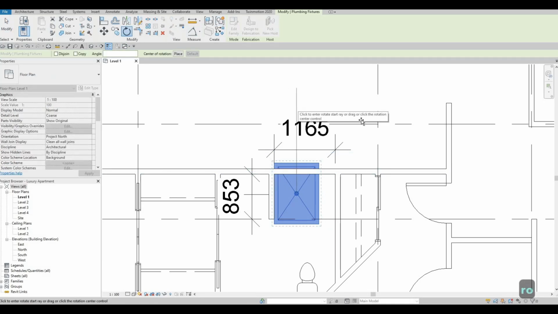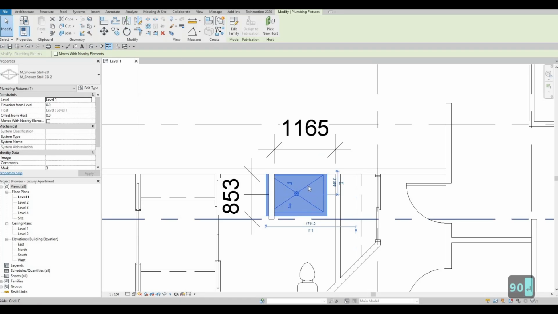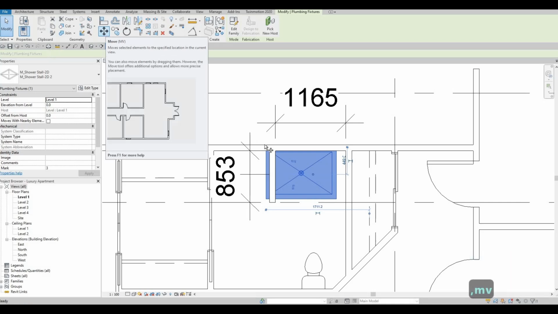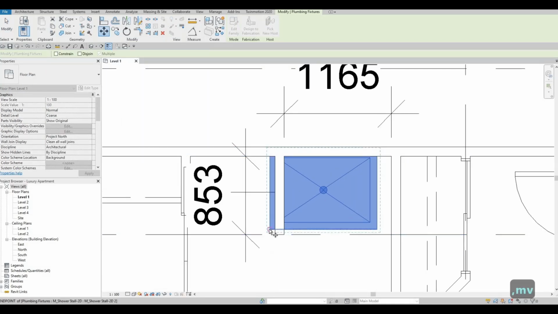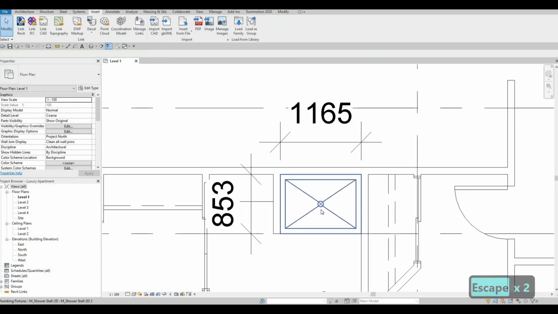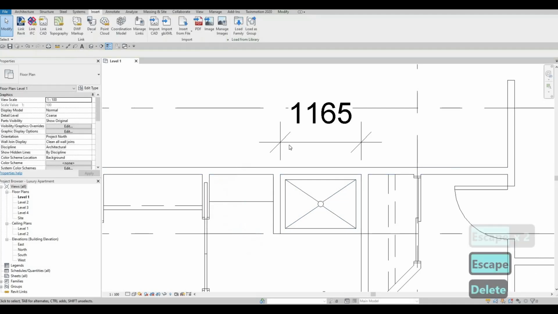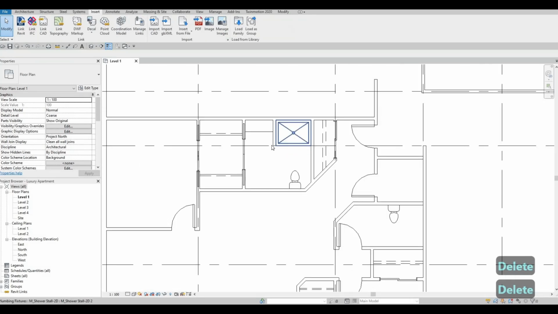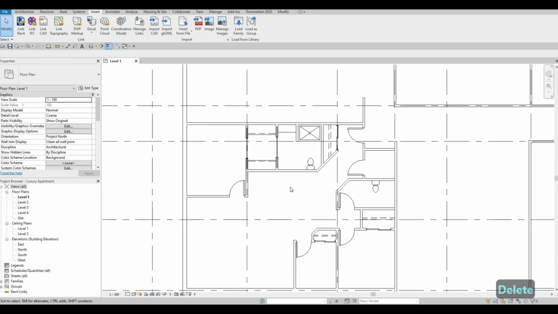Let's rotate, and then let's just rotate it right here. You can type in 90 degrees. So that's perfect. And then select it again, and then move. MV is for the move. We could select it right here and then connect it right there. Now it's perfect for this area. We could now then delete the dimensions that we created, and now this is perfect for this.